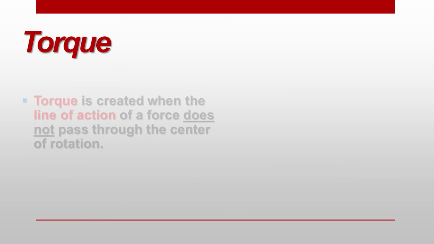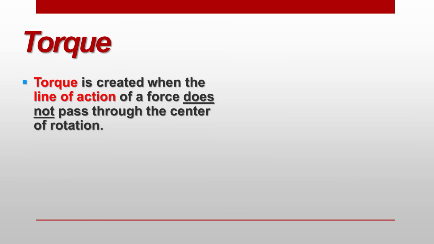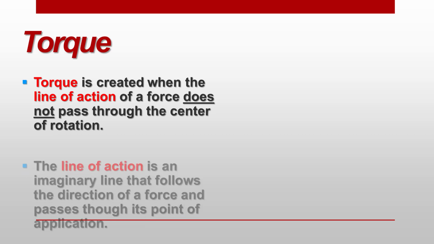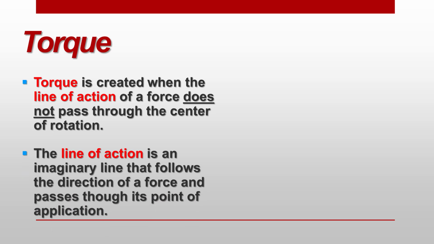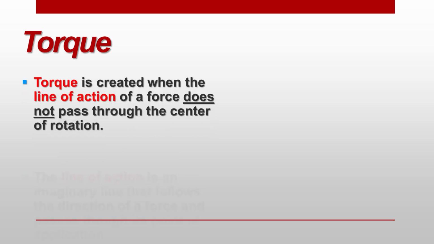Okay, so the torque is created when the line of action of force does not pass through the center of rotation. Well, what is line of action of force? The line of action is an imaginary line that follows the direction of a force and passes through its point of application.